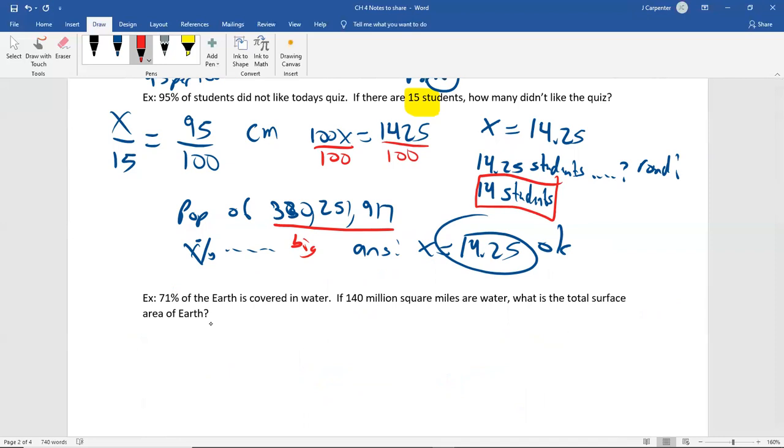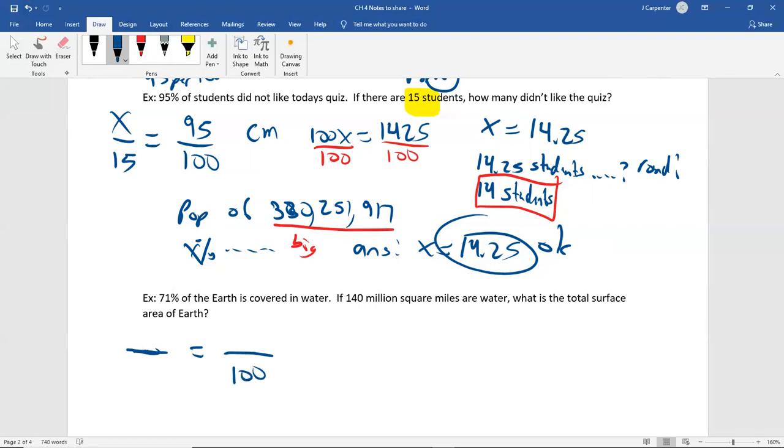Oh, we're talking about percentages. We have one of the values, either part or whole, and we're looking for the other. We're going to set up a proportion, fraction equal fraction. All right, well, I know one of these fractions because we're talking about percentages. The bottom has to be 100.